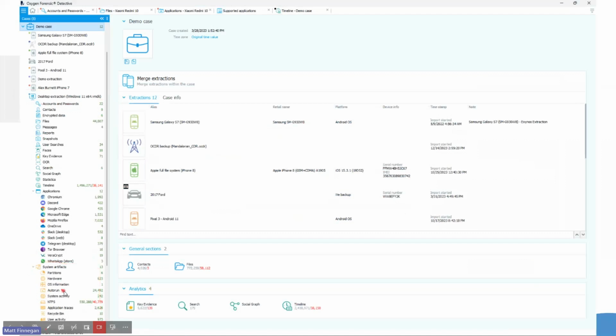It groups these into different sections. So user activity will be things like prefetch. It will also be things like the user assist and various different things that point to user activity, application traces again. So it groups all of those together in a nice way that you can view in a timeline view as well. And I'm going to go into some of the analytics a little bit more as we go through this presentation. So just to give you an example of what a Keyscout extraction looks like inside Detective.